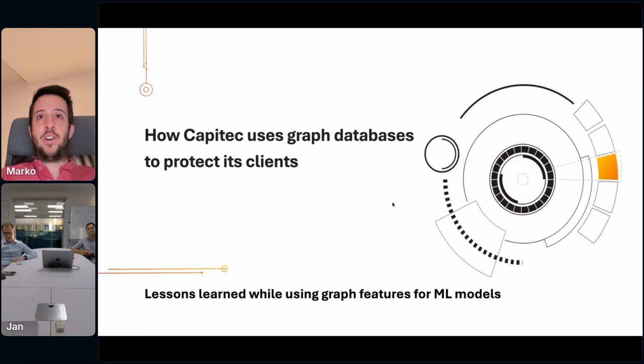Today, however, I am super pleased, and it's my pleasure to share that we've got the amazing guys from Capitec Bank with us, who will be sharing more about how they are actually using graph databases, what the use cases are, how they are geeking out about a bunch of things with Memgraph in their spare time and obviously professional time. So we've got Derick and Jan, who will tell the story.